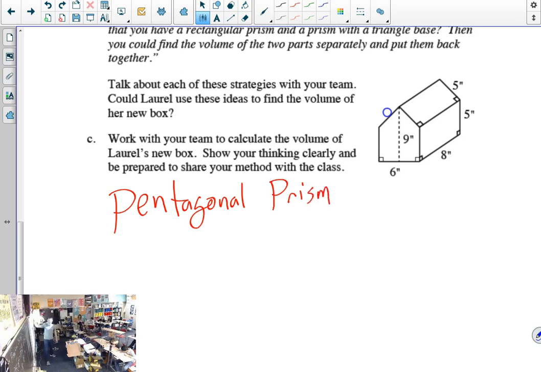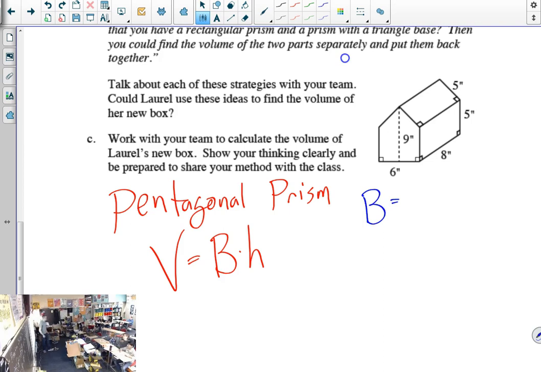So now we need to find big B, because even though it's a pentagonal prism, volume is big B times H. Big B is kind of complicated here, though, because the pentagon is awkward. It's a square and a triangle. Well, not square, but yeah. Careful, it's not a square. The one side's 5 and the other is 5. It's like a square.